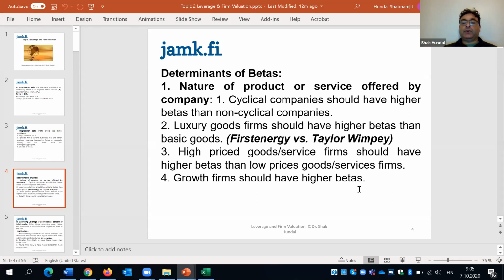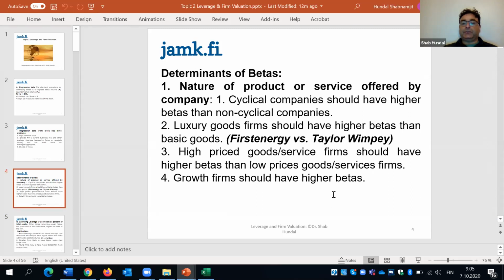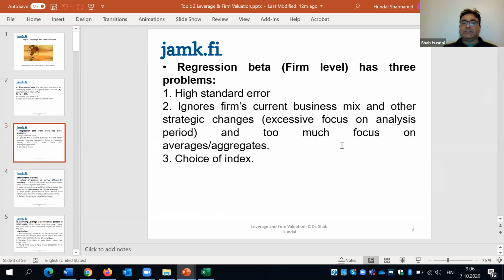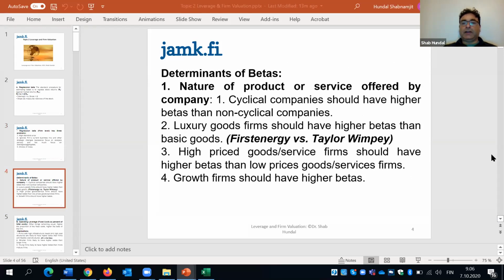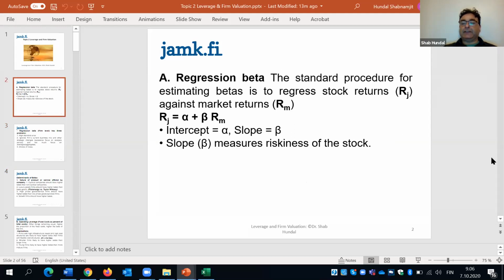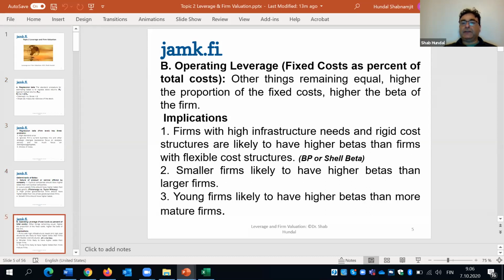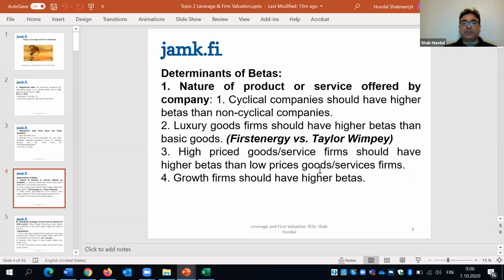Before we go into the deep discussion of leverage, it's very important that you are familiar with the phrases. So beta will not leave you yet. It will still carry on with you, and it will also go to the next topic. So this is something I want to discuss with you today. I want you to carry on with your tasks 2, 3, and 4, and also get some basic feel of beta once again. So it's more like a recap of beta, and then, very importantly, the factors which have an impact on beta.